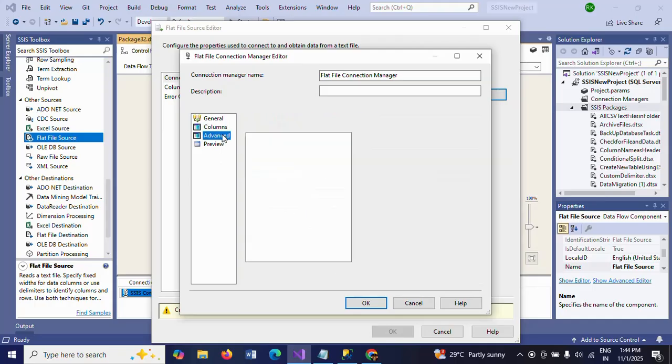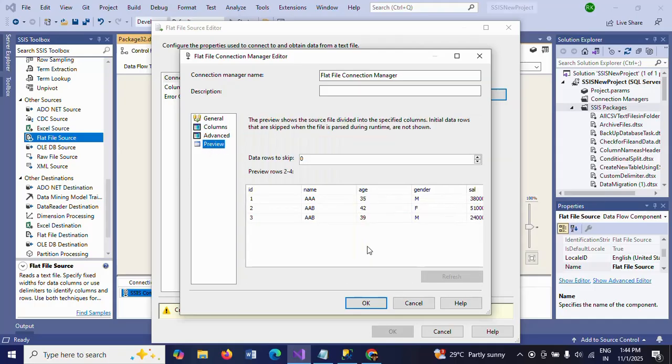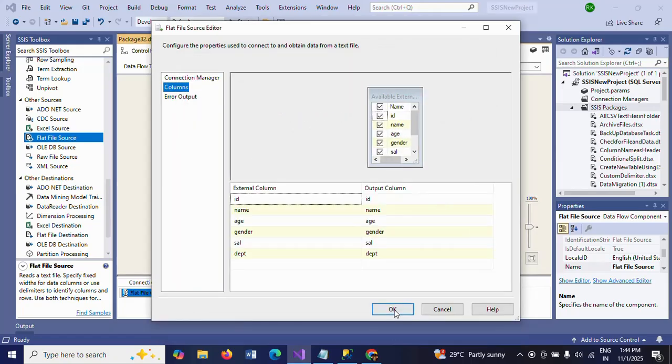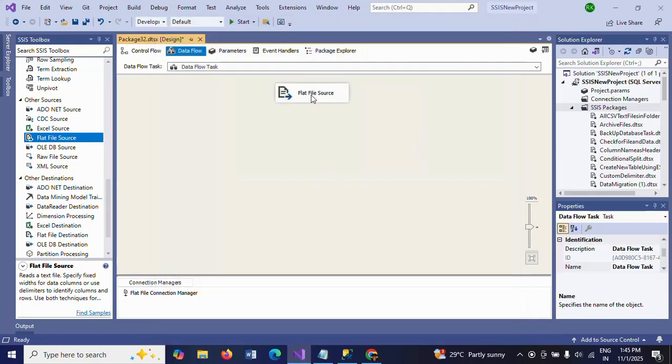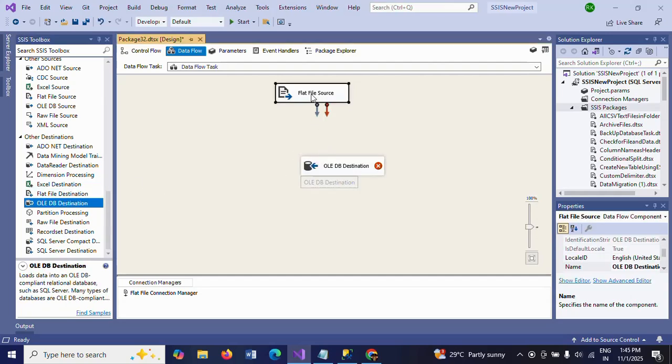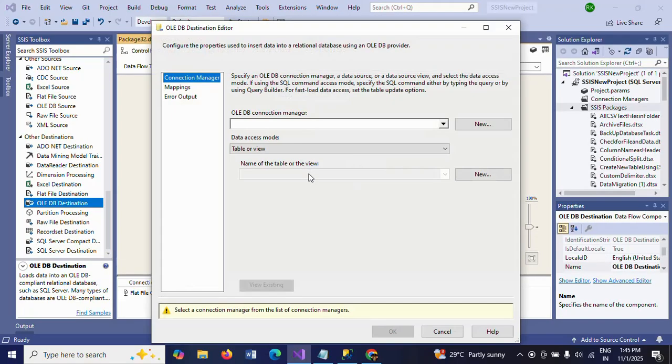Go to advanced. Now everything is fine. Go to columns, 6 columns. So the configuration is done. Now I want to load those 3 rows into the destination table. My destination is an OLE DB destination.